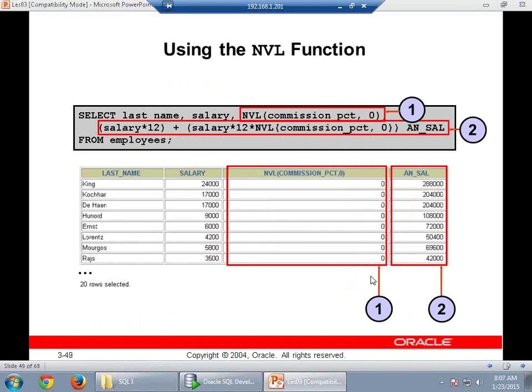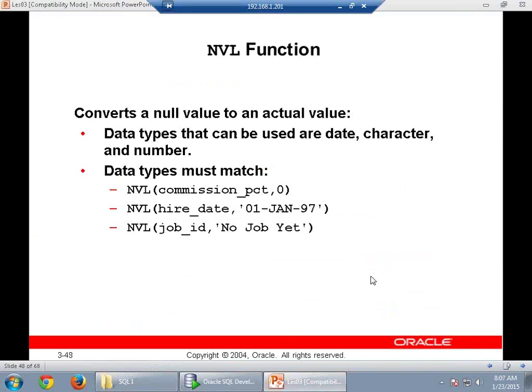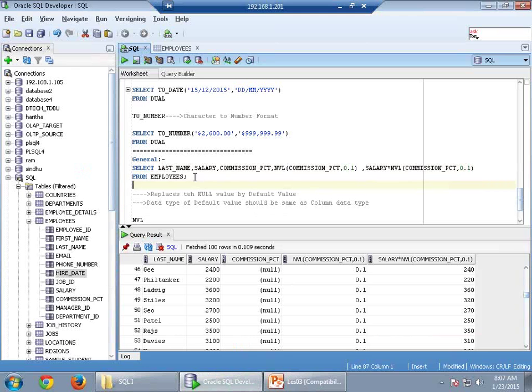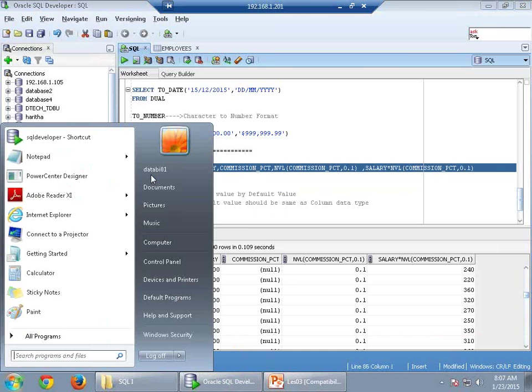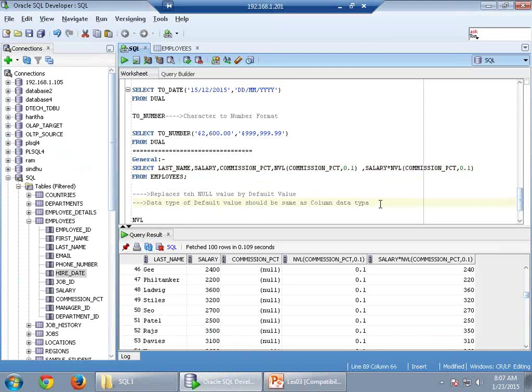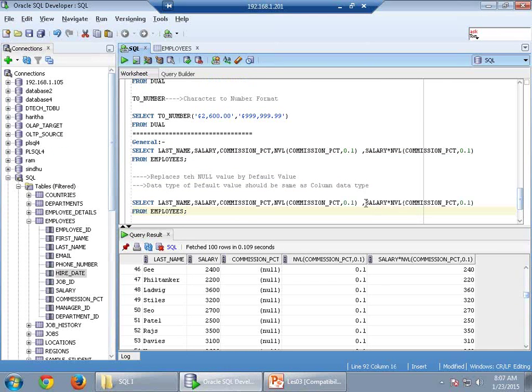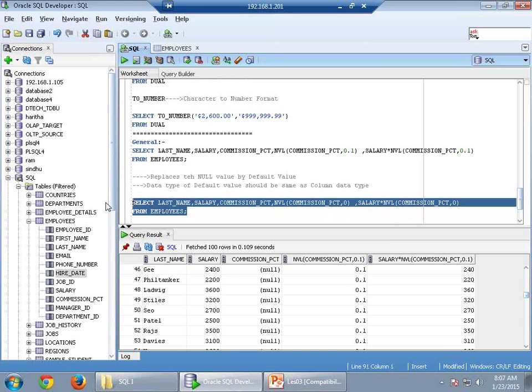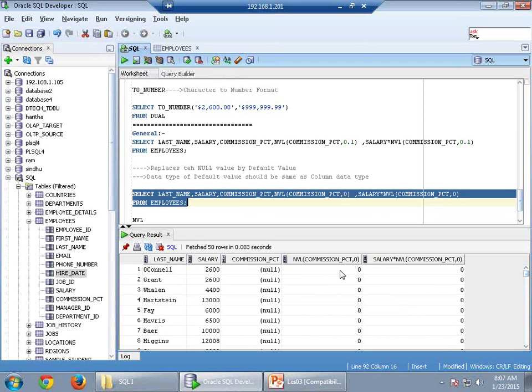Yes, you can replace a null value with a 0, definitely. Let's say you want to give 0% commission to the employees. Any default value you can use. If I use 0 here and also 0 there, definitely your commission will be calculated as 0 only.